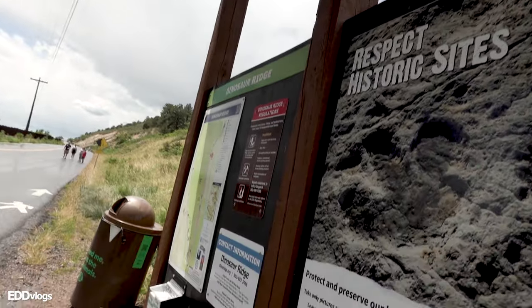We are now under a canopy area next to a map. It was supposed to rain today starting at 2pm, but at noon it started pouring out of nowhere. I saw people still walking as it was drizzling, and I figured it must be normal here in Colorado. But as I came up to this canopy area it really started to pour. You could see families with little kids and babies all soaking wet coming back from the hike. Let's keep going and hope I don't get trapped in the rain.